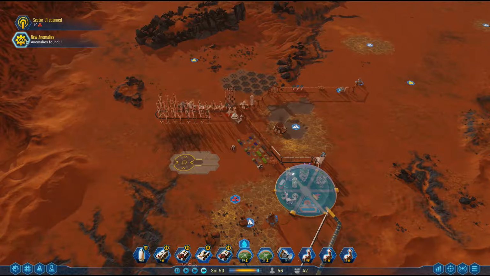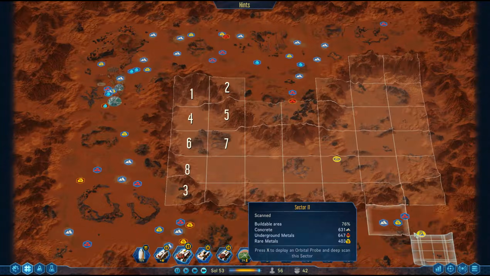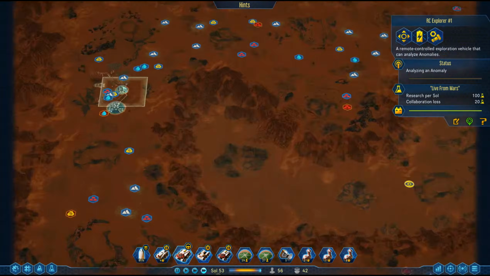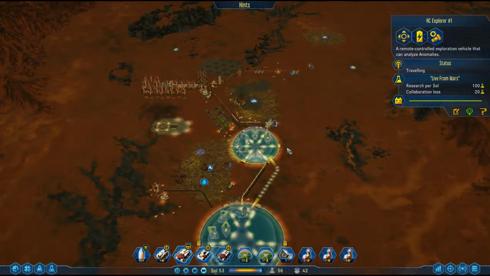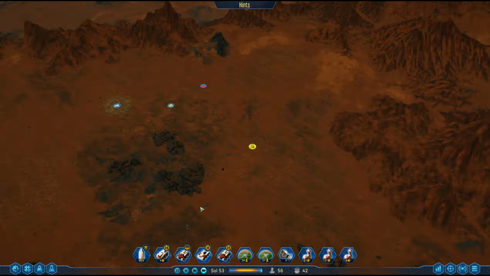Sector scanned. Anomaly found. Oh, we found an anomaly. Awesome. Right. All the way down there, and that's a breakthrough. Okay, right. That's what I like to see. Nope, bugger. I clicked him off. I've got to remember to stop doing that.